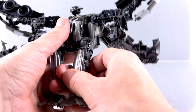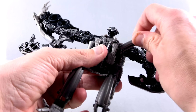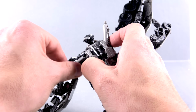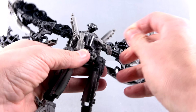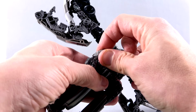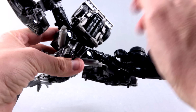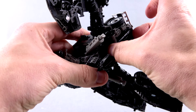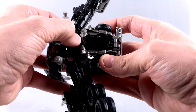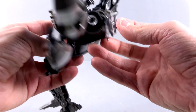I'm going to straighten all this up. Get these arms kind of out in the back. This, rotate these bits around and up like so. These, you can really kind of do what you want with these bits. I just kind of like putting them off to the side like so. Take this piece right here, this piece from the bottom portion of his mouth. This can be a little bit tricky. Push that down. There you go. And angle that up just like that.